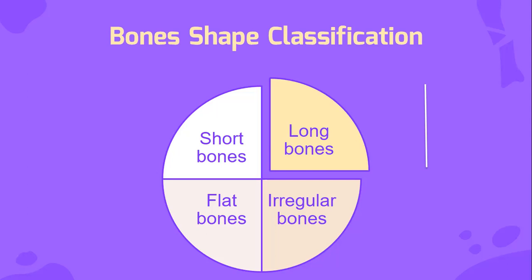And they consist of a long shaft with two bulky ends or extremities, and they are primarily compact bone, but may have a large amount of spongy bone at the ends of the extremities. So we are going to talk about compact bone and spongy bone later on and how they are also known. So long bones include bones of the thigh, the leg, arm, and forearm, right? So can anybody tell me what the thigh is? We already talked about it in the first class. Thigh.